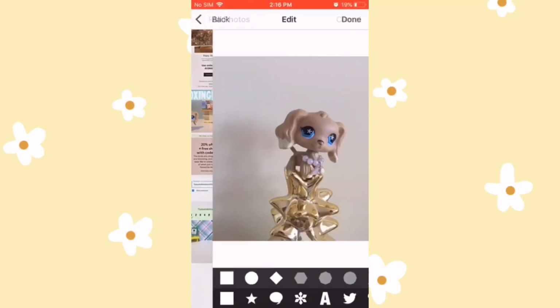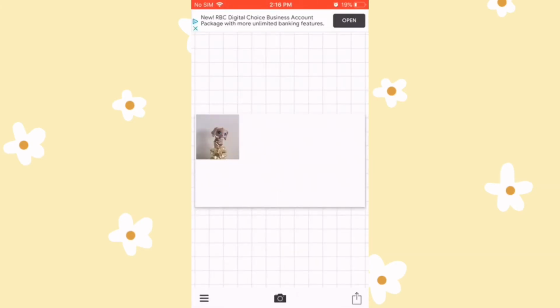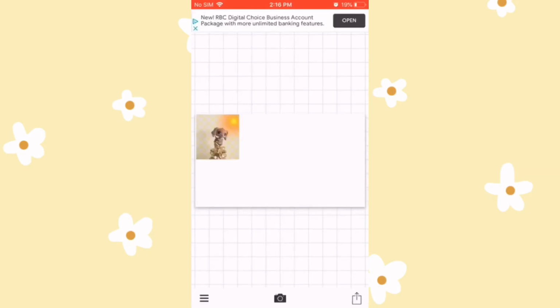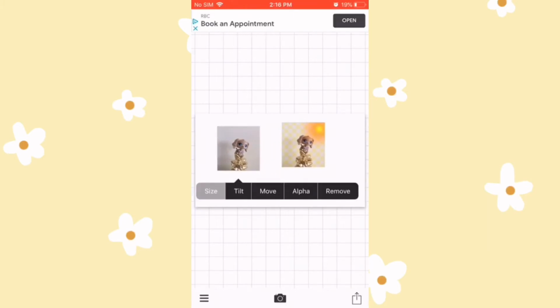There we go. Then I'm clicking on all photos, as you can see, and then I'm going to be clicking on the photos that I want to import. Boom, there we go. There's the picture. You just press done and then it's on your canvas. As you can see, I've done the same thing with the after picture, and now I'm just moving them around and making their size perfect.